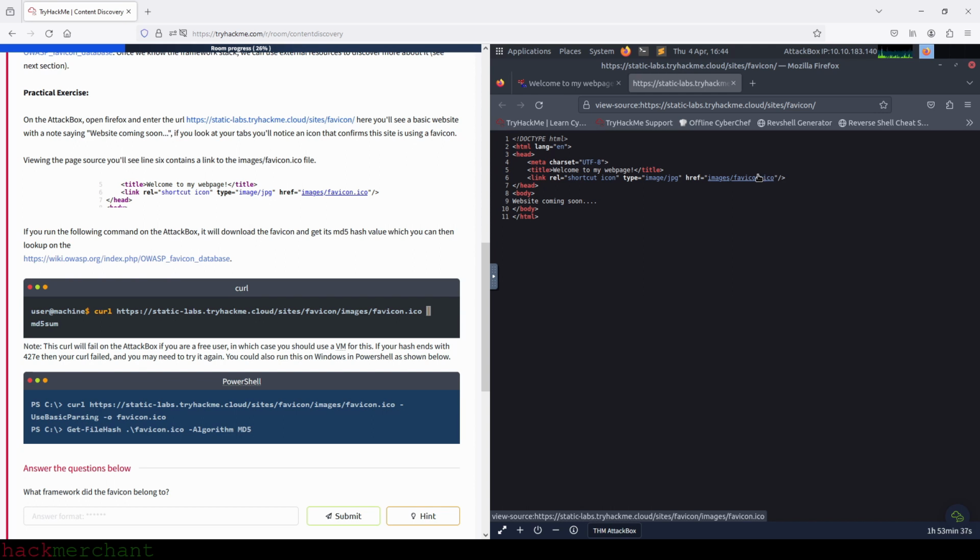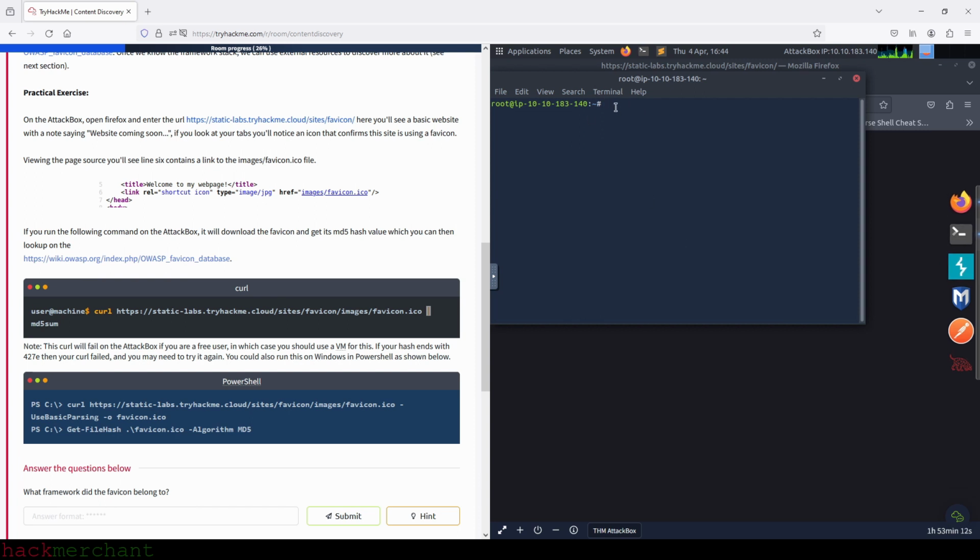Now let's open the terminal and use the curl command to get our hands on the favicon's MD5 hash, and then look up the MD5 hash on the OWASP favicon database to find out what framework was used to build the website.